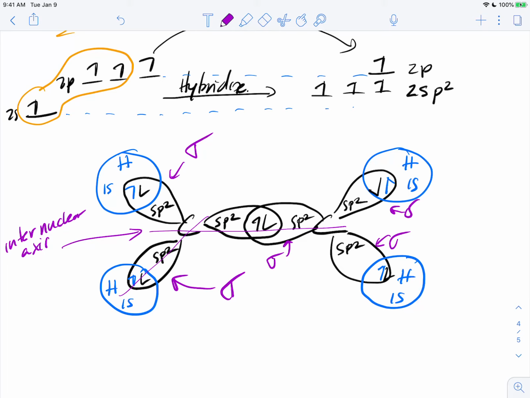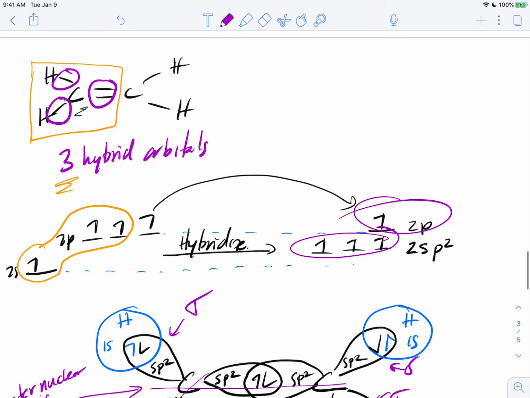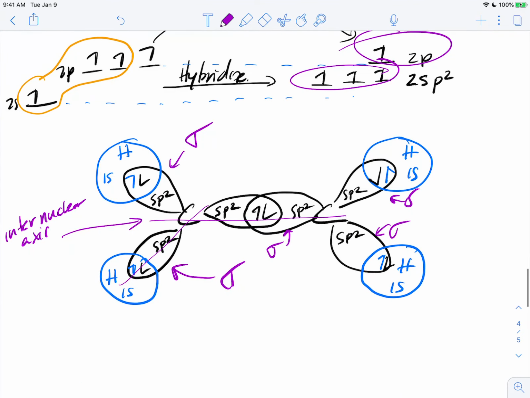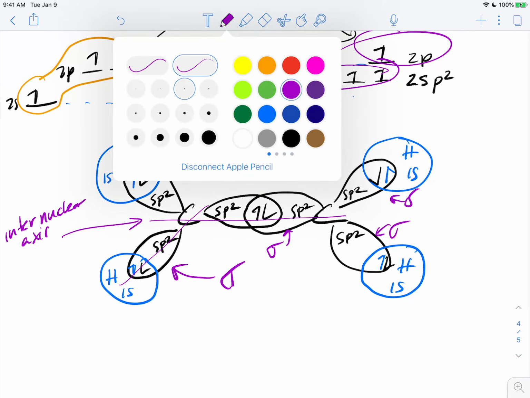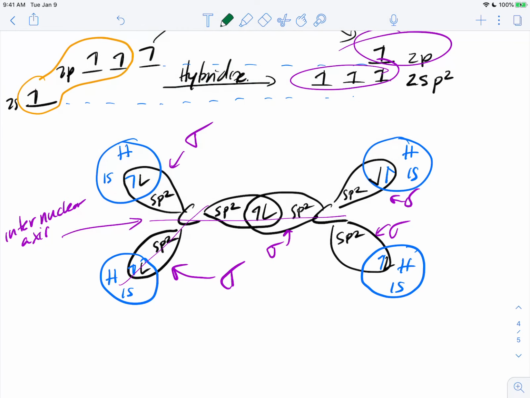Now, we've taken care of these three, but how about this 2p? And so this is where the double bond comes in. If we look up here, we have a double bond. So single bonds are sigma bonds, our double bond is going to make a pi bond. A pi bond comes from the p orbital. So remember that these p orbitals, we'll do them in green, are still hanging out here. These are our 2p orbitals.